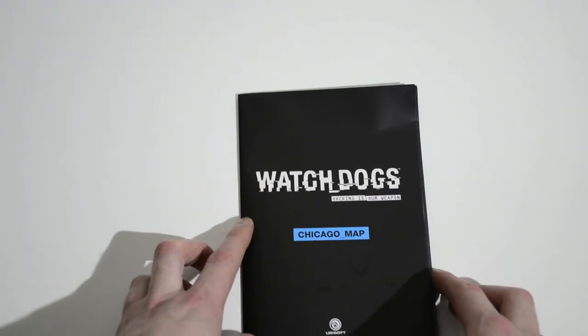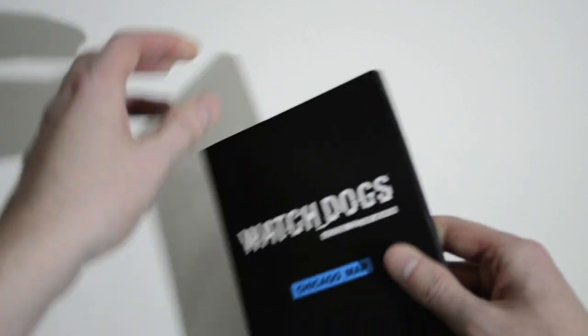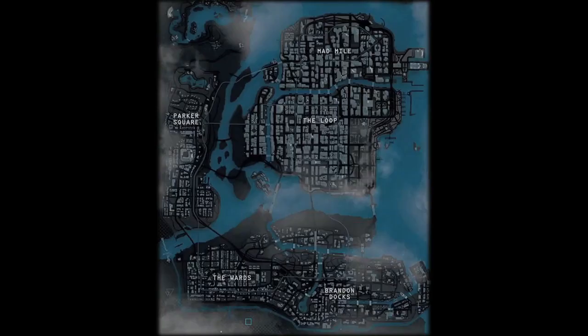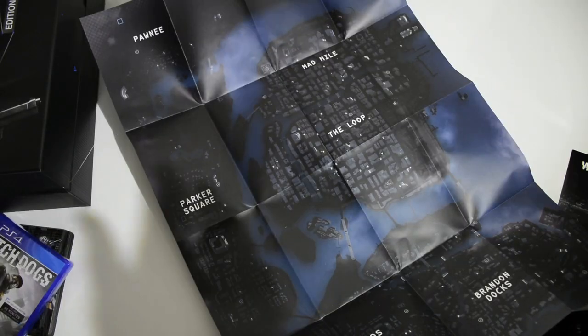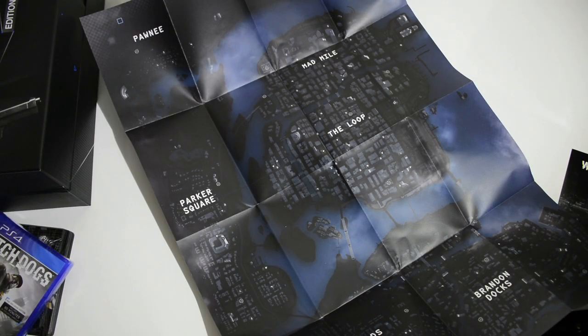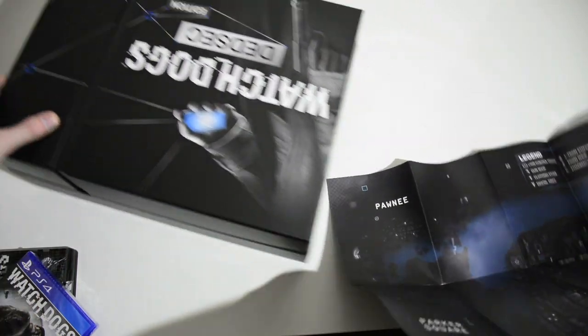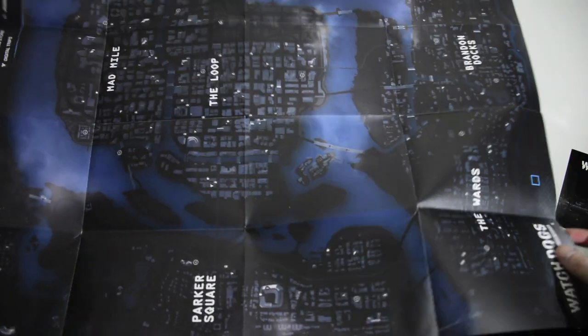And what's this? Let's have a look. It's slightly bent there — I'm not impressed with that. It's the map. I'll open this up and you can have a good look. This map is really, really huge. On screen now I will hopefully have taken a detailed photograph. Let me just show you how big the actual map is in comparison to the box — and the box is quite big. This is the map. It's huge.